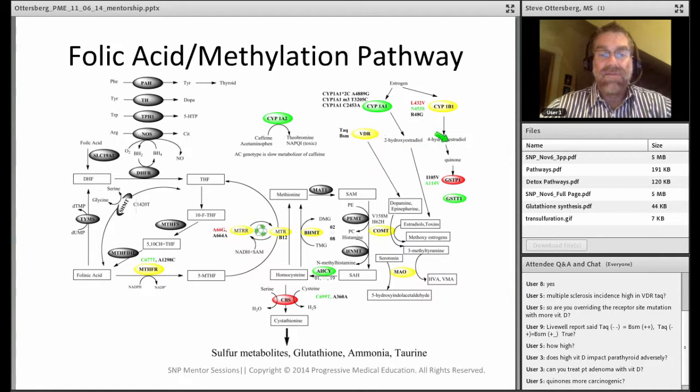And so, of course, remember, COMT being phase 2, if phase 2 is sluggish and phase 3, what's phase 3? I like to joke, I have this running joke with Lynn that phase 3 detoxification is a bowel movement. If you're not having regular bowel movements and you have sluggish COMT function and your body is slow to produce SAM, strike 3, kids, you're out.